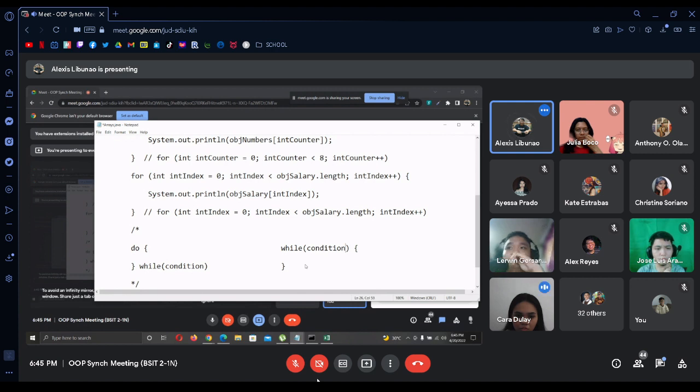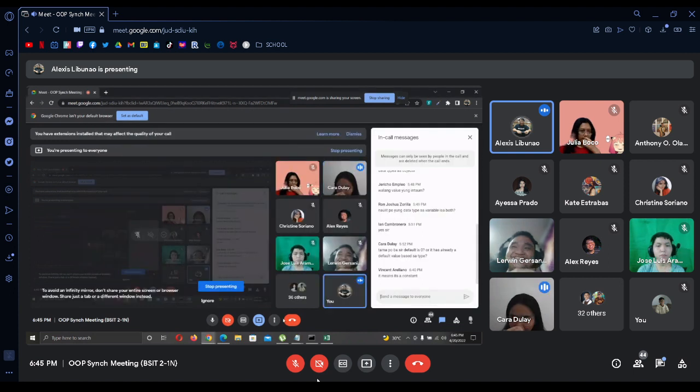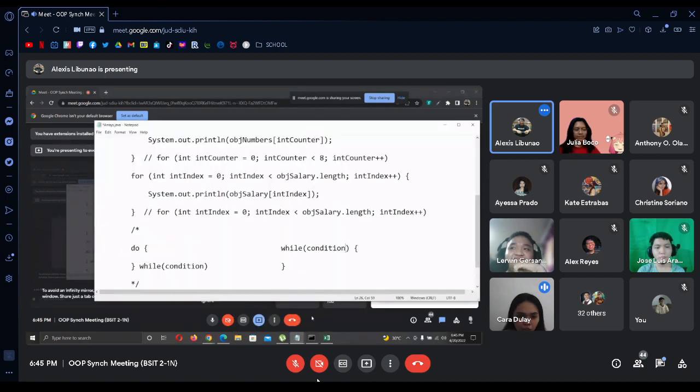Sir, hello, sir. Yeah, go ahead. Sir, yung difference po, based naman po sa syntax, sa do po, pinaprocess lang muna yung statement bago po i-process yung condition. Bali po, parang magpiprint lang muna before mag-loop. Mm-hmm. And then yung sa while naman po, yung condition lang muna po before processing the statement. Titingnan ko muna kung true or false before proceeding to the statement. Okay.